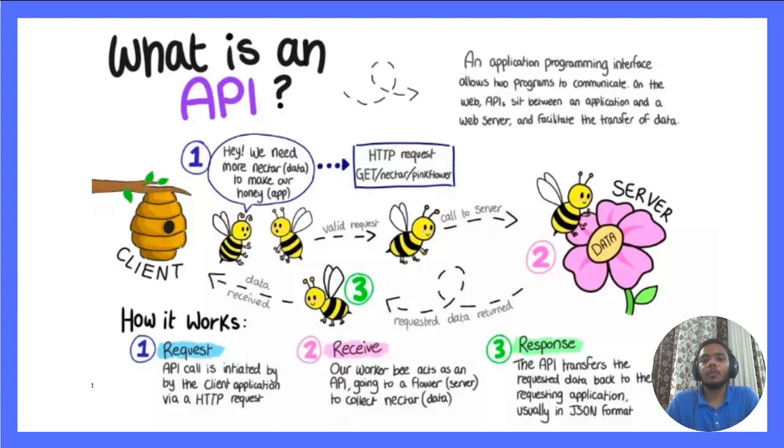What is an HTTP request? HTTP is Hypertext Transfer Protocol. And what are protocols? Protocols are a set of instructions or rules that are defined to do a particular thing. So when we talk about Hypertext Transfer Protocol, these are the set of instructions that are defined whenever you need to share data across the web. So first thing that happens is the request. Whenever a client generates a request, this request is generated in an HTTP form. We will discuss more about this further in the video.